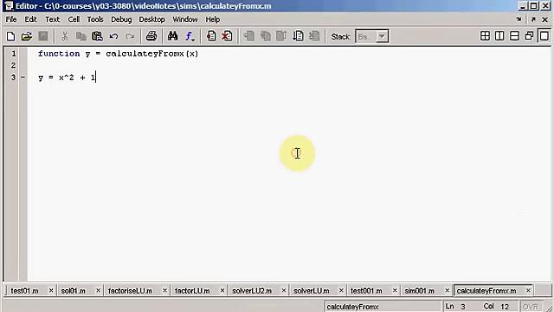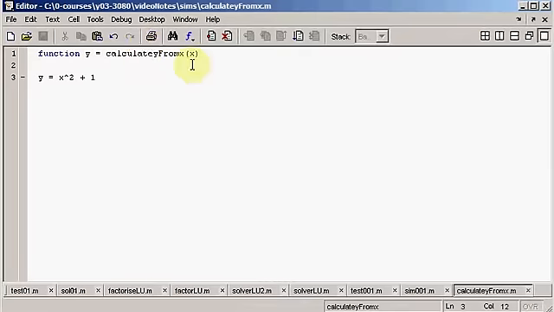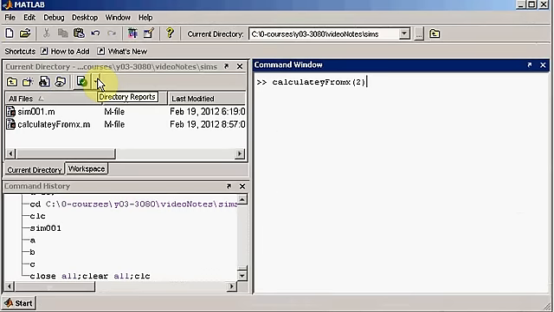So now let's use this function for the value of x being 2. Right? So switching here into the command window, we say calculate y from x and let x be the value of 2 there. So this statement is going to call up this function, and where we have x, we will now substitute that for the value of 2 here. So this 2 enters into the argument space here, and then the compiler detects, well, I need to replace this x by the value of 2, and so we should get 2 squared plus 1, which is 5. So let's look at the result of that.